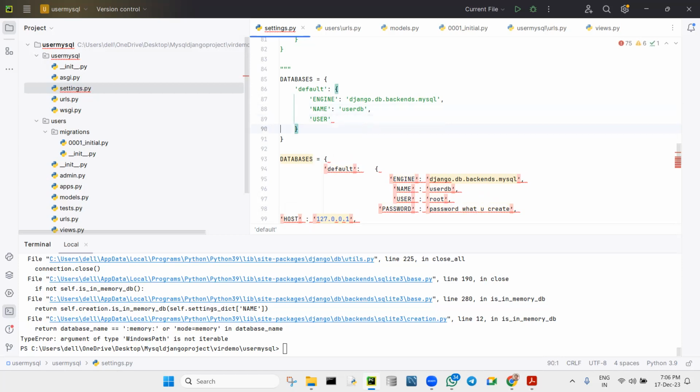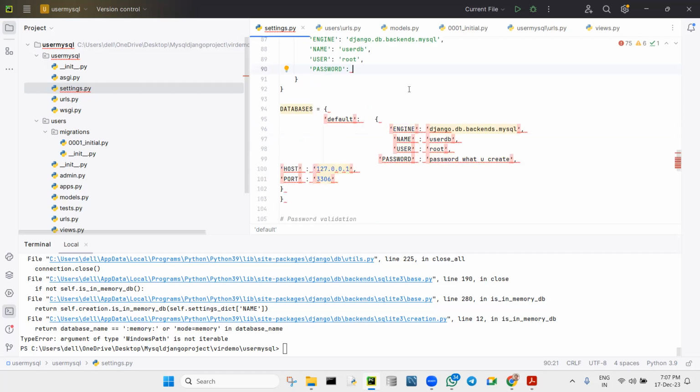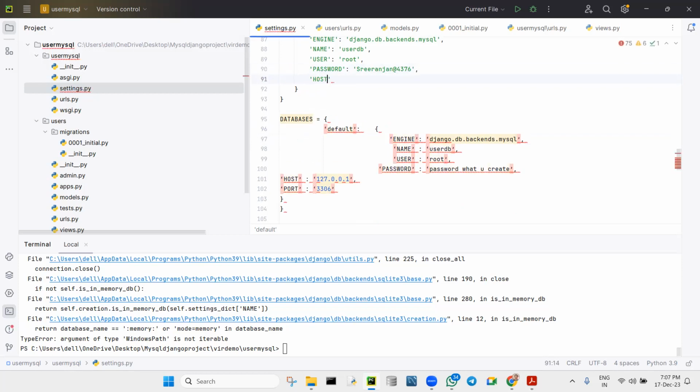And USER is what? USER colon. So that is root. Root is the user. And password. While creating this, we'll be giving one password for the root. While creating the SQL setup, we'll be creating the password. So this laptop password I'm going to give. This is my password. You need to remember that password. Whatever password you have given, you need to remember that. Next one, HOST. HOST colon. So what is the host?